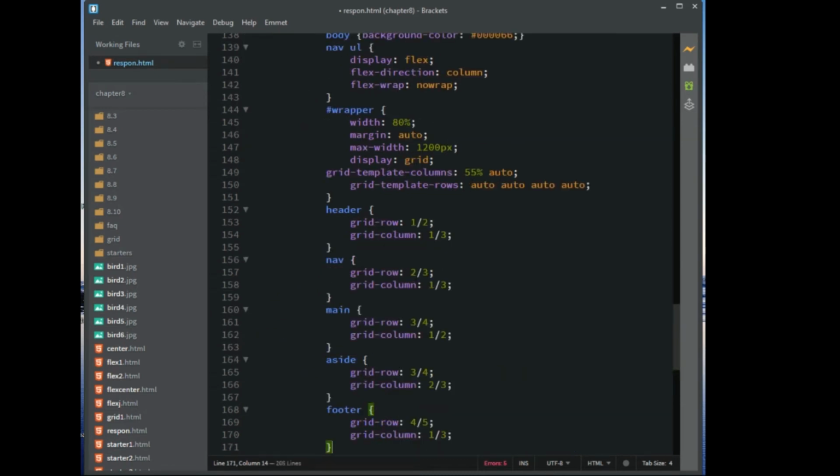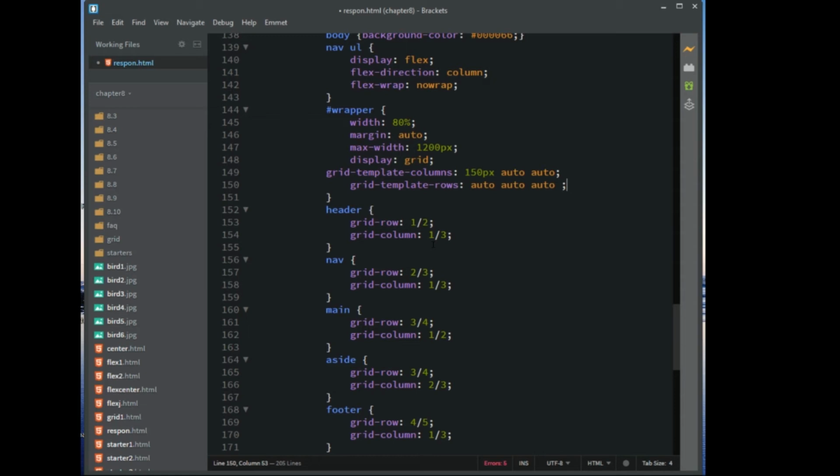So on the parent, the grid template columns is now going to be 150 pixels and auto and auto. So we're going to have 3 columns: 150 pixels, and then 2 autos. And on the rows, we have 4 autos, so we're going to get rid of one of these autos.